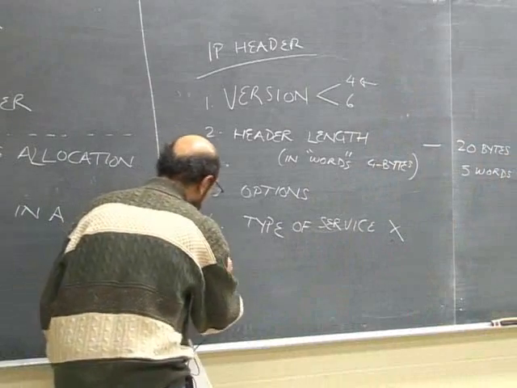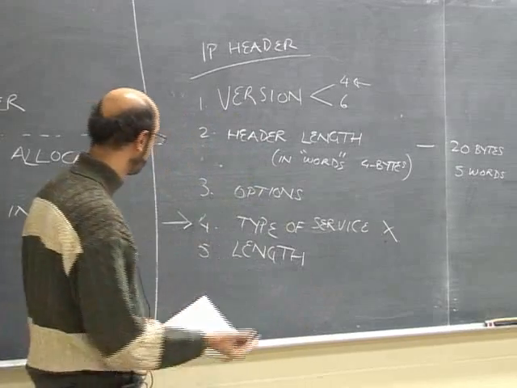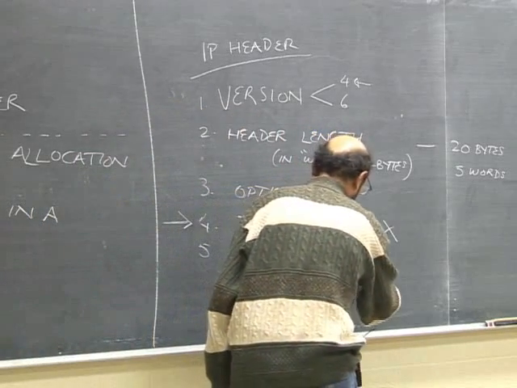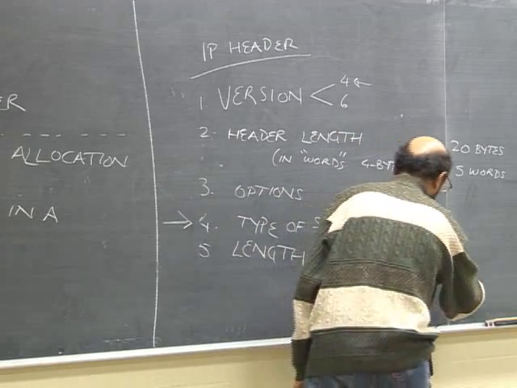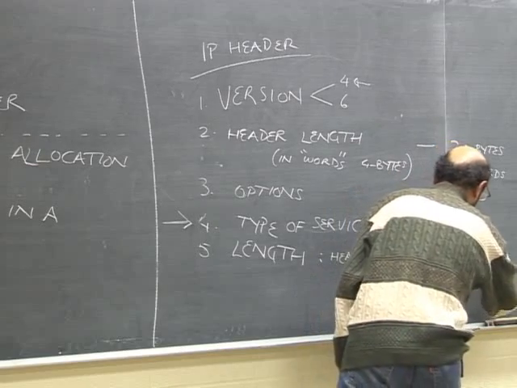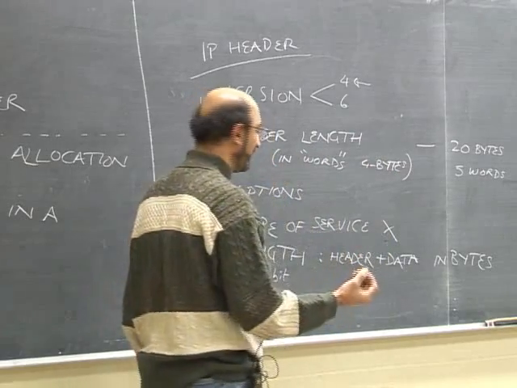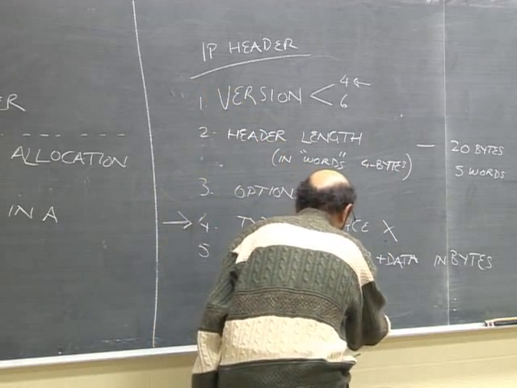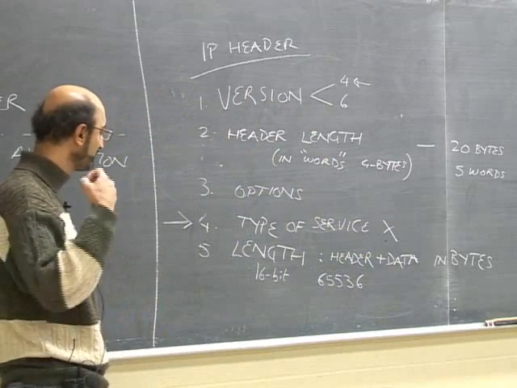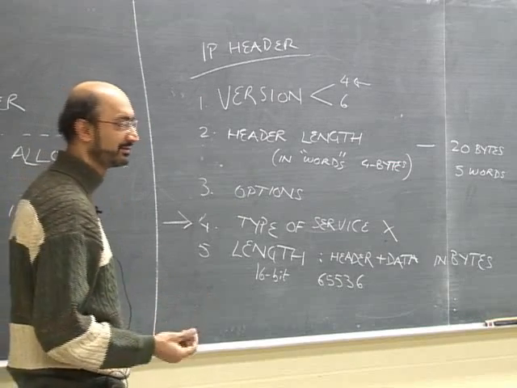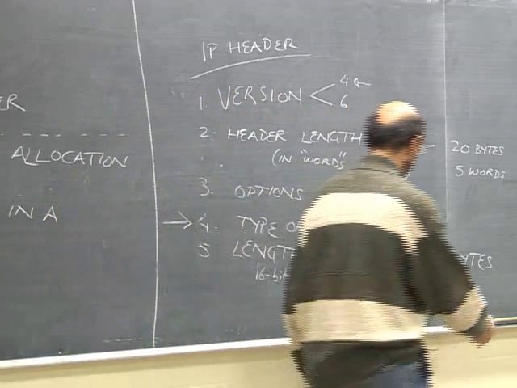Okay. Next field is the length field. And now this is the length of the header plus data. And this is in bytes. And this is a 16-bit field. This is one thing that's important. So the largest number of bytes you can send is 65,536. This is a number that every computer scientist has engraved, tattooed on their brain, 65536, 2 to the power 16. So that's the largest number of bytes. So the largest IP packet is 65536.